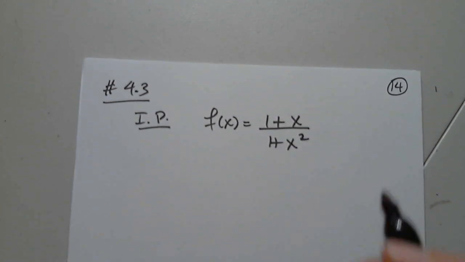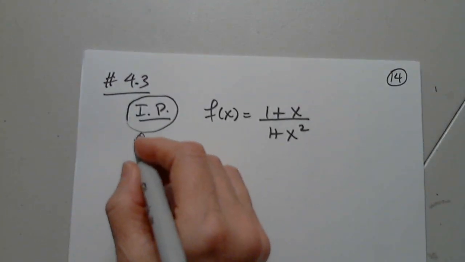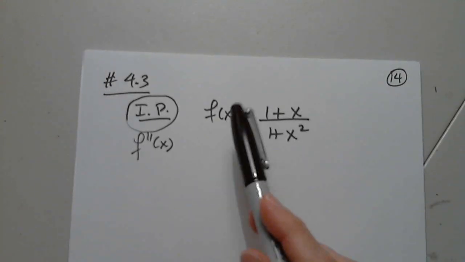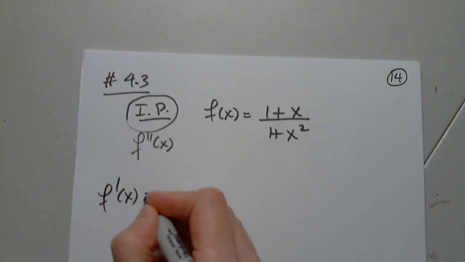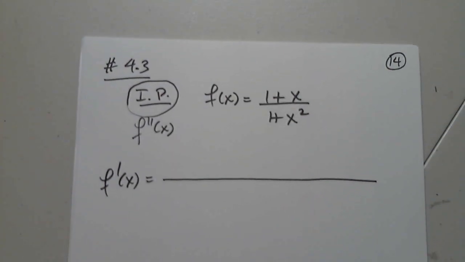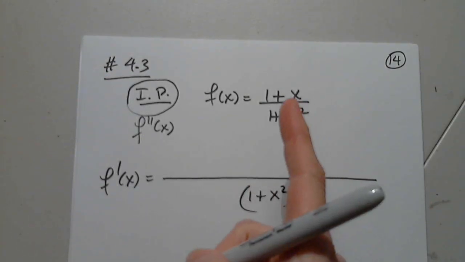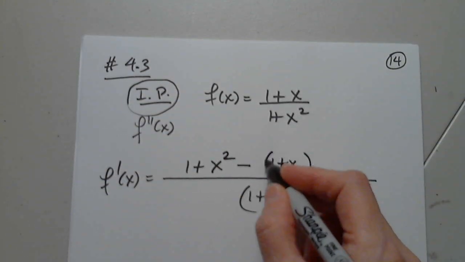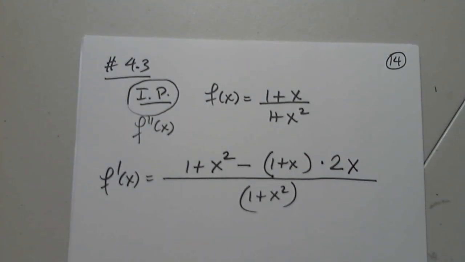Okay. Perfect. So in order to determine the inflection points, we have to get to the second derivative. The second derivative is the one who gives us concavity and inflection points. I cannot get the second derivative from the function without going through the first derivative. So I have to find the first derivative first. It's a quotient, so I have to use the quotient rule. The denominator has to be squared. The top prime is 1 times the denominator minus the top in parentheses times the denominator prime, which is 2x. Remember, I always say factor, factor, factor. No, in this case, we can't.